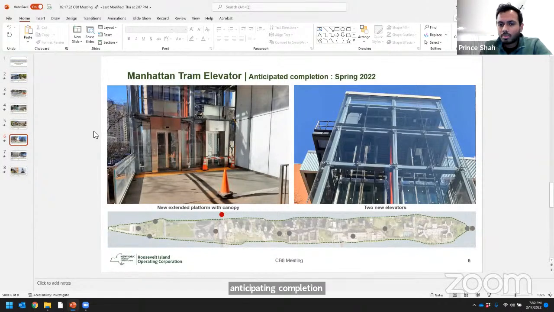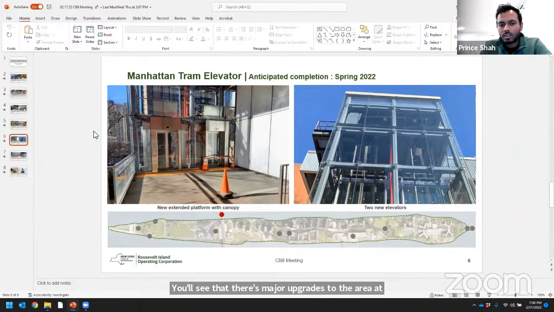We are very close to completion of the project, but again, end of construction isn't the end of the project, because then we have to get approvals from all of the agencies, DOB, DEP, FDNY, et cetera, et cetera. So there's a long list of approvals that we have to get even after the construction completes. So we're hoping that we'll have all of those by sometime in spring, and then we'll be able to open this to the community. You'll see that there are major upgrades to the area at the tram station, the platform level.